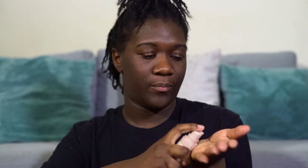First thing, I'm gonna go put on some primer. I got the Fenty Beauty Pro Filter Primer. I've had this for a while and yes, I just put a little bit on my hand. Just a tad bit on my hand. And then I rub it really like lotion, because I make sure that when I do my foundation, it's airbrushed, you feel me? And I get it.